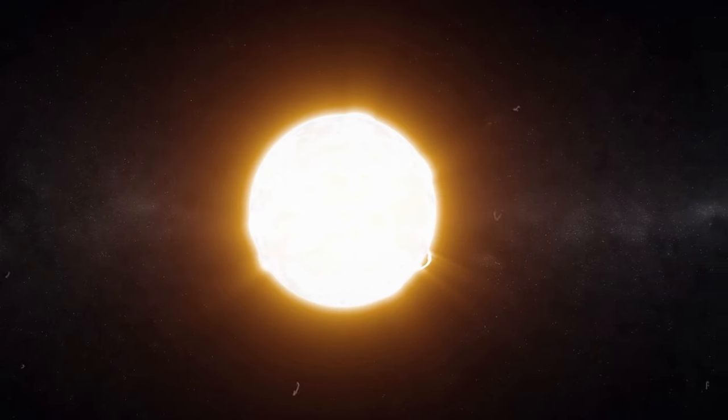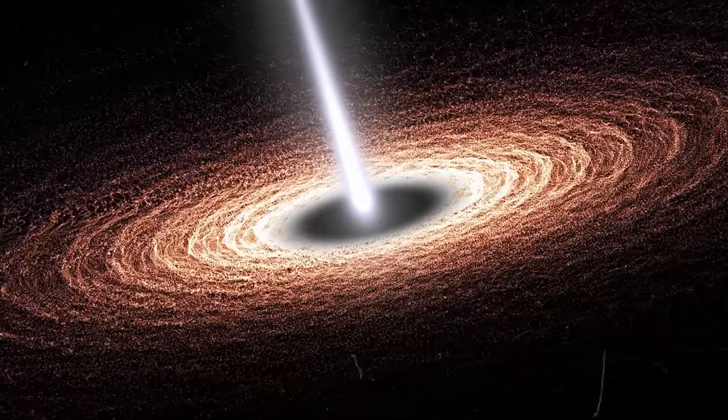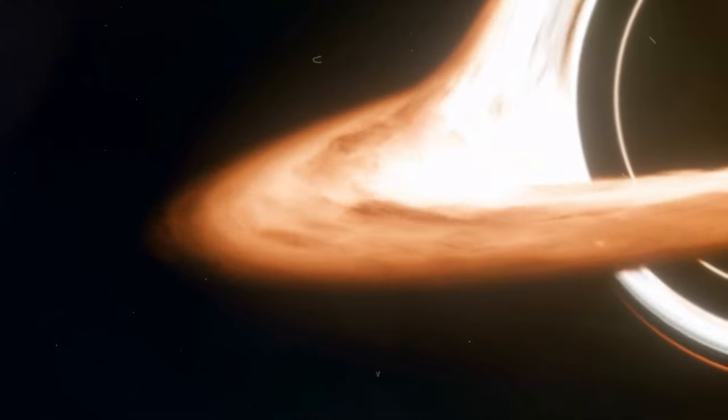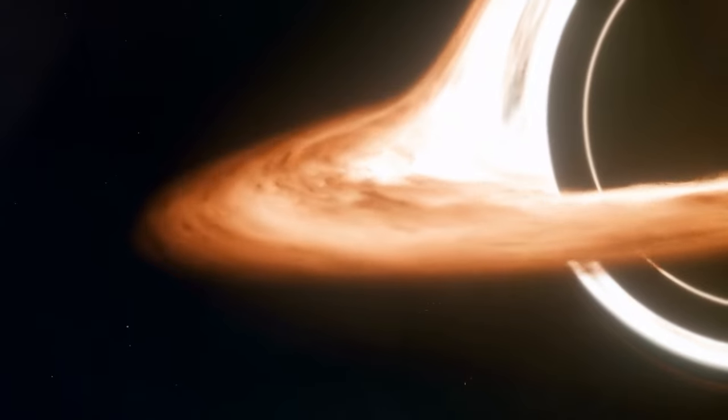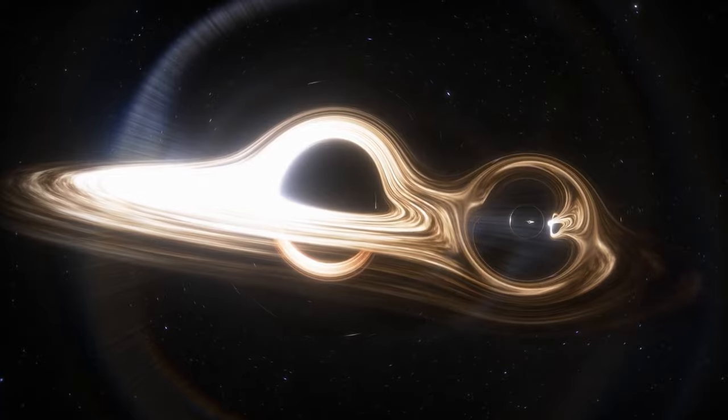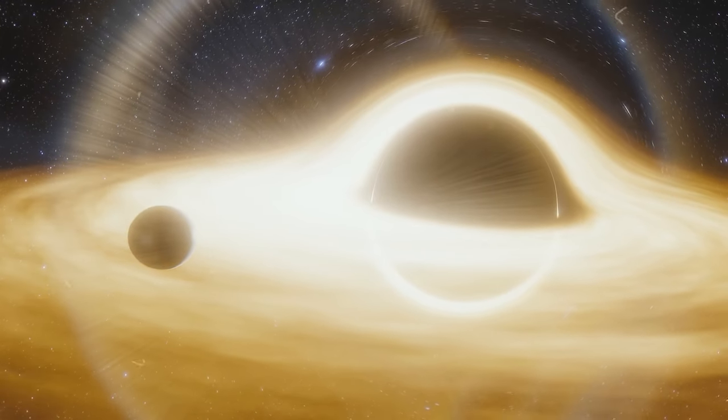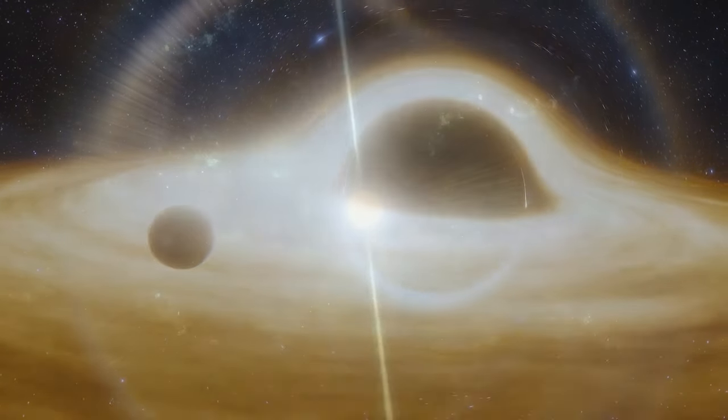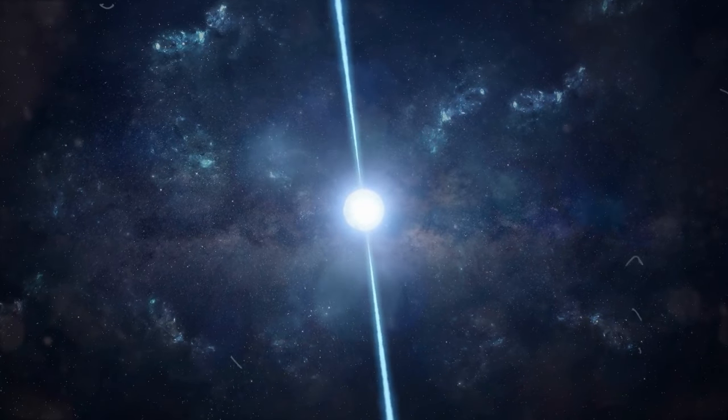Sometimes, if a white dwarf is dense enough, it creates a black hole when it goes supernova. Most black holes are a direct result of massive stars going supernova, leaving behind this void in space that nothing can escape. In the same way, supernovas can leave behind a black hole. They can also result in what is known as neutron stars.